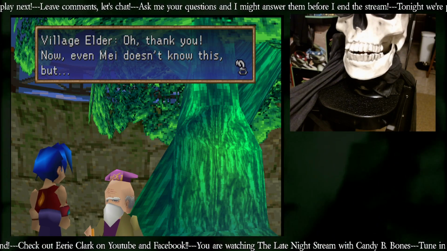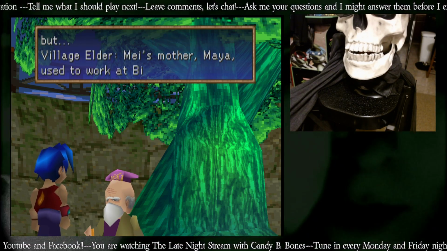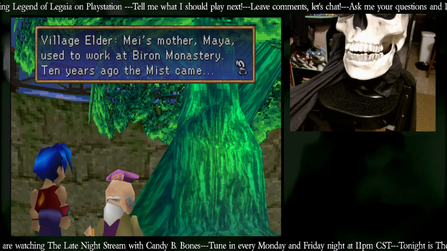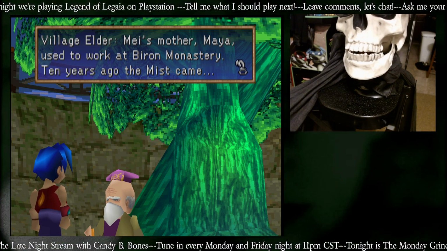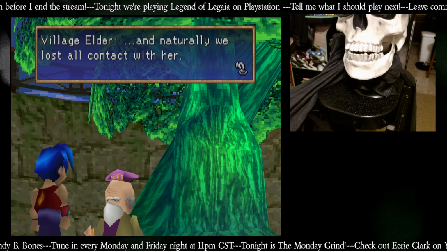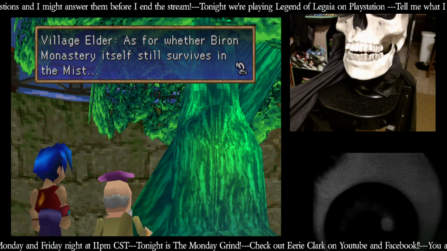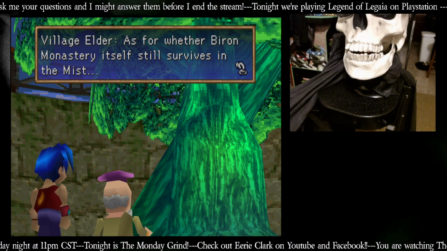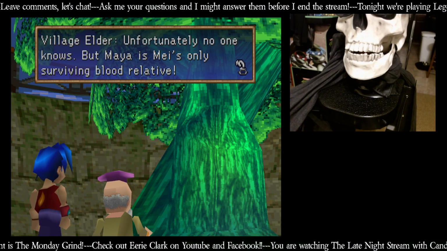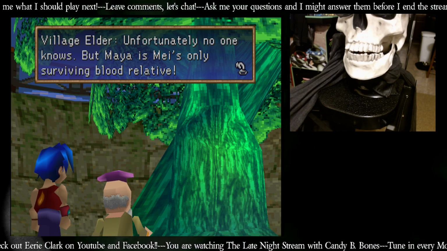Oh, thank you. Now, even May doesn't know this, but May's mother, Maya, used to work at the Byron Monastery 10 years ago. The mist came. And naturally, we lost all contact with her. As for whether Byron Monastery itself still survives in the mist, unfortunately, no one knows. But Maya is May's only surviving blood relative.